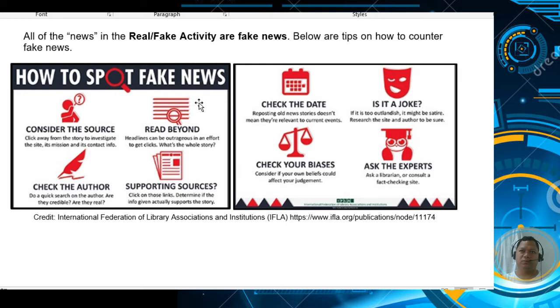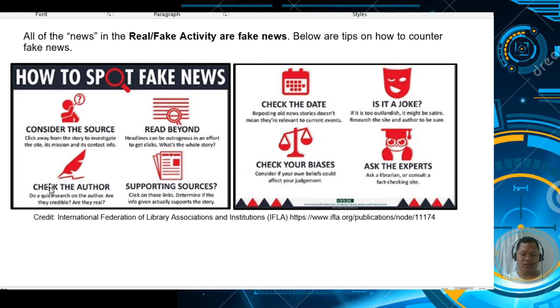Sometimes their headlines are very provoking, so it does not really tell the whole story of their news. As a media and information literate individual, you must not just read the headlines, you read the whole story. So that's one way of being information literate. You balance everything, the two sides of the story.